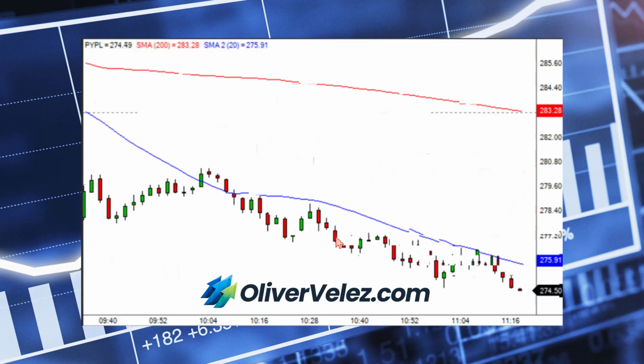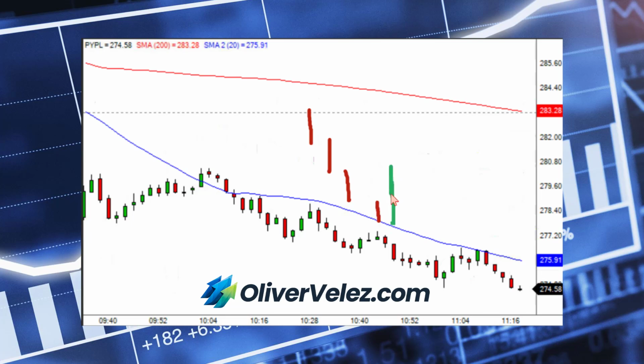So be careful about shorting right next to a fat power bar that's an igniting fat power bar. You understand? An igniting fat bar, that's the key. Igniting means the first one, down, down, down. And then this is igniting. It's the first one. Boom. Now the short here is a no-no.